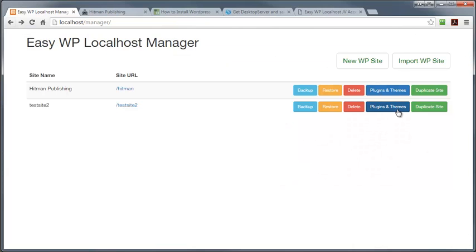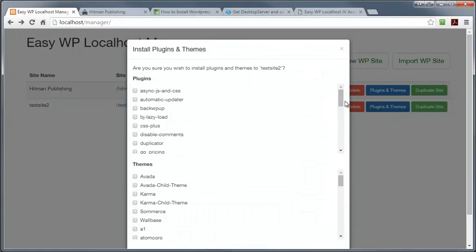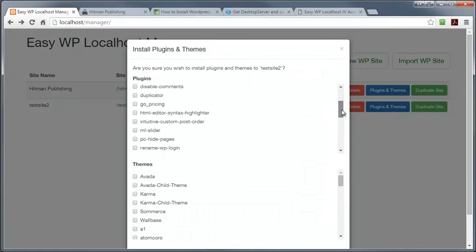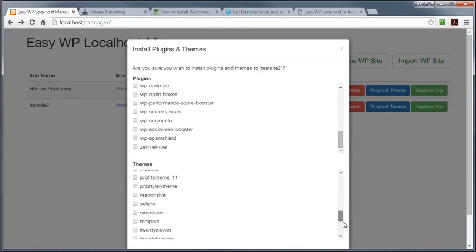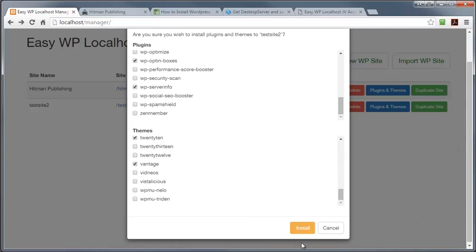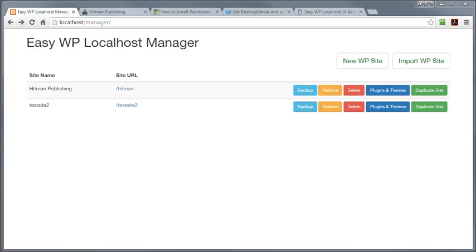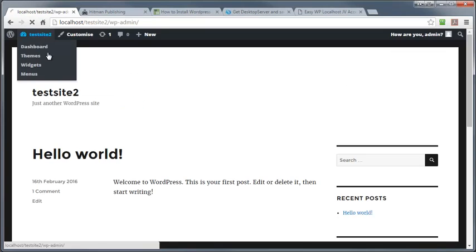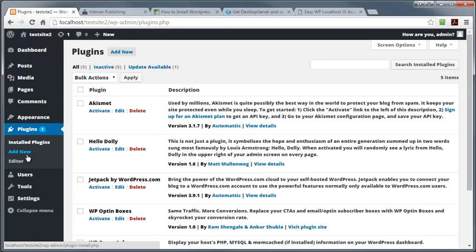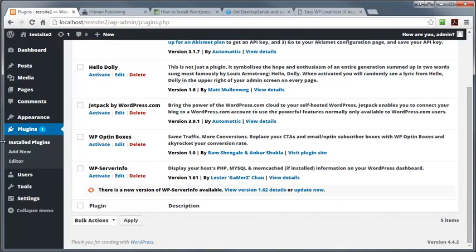Okay, so one final thing, just going to run you through, and that's these two buttons here. These come with a developer pack. Now if you press the button here, as you can see, what I've got is a selection of themes and plugins that I own or I've downloaded from the WordPress repository already available to me. And all I ever need to do is press a few checkboxes and these will be instantly added to my project. So all I need to do is just press the install button, and let's go to the site, the admin area, plugins, and as you can see, they're here.